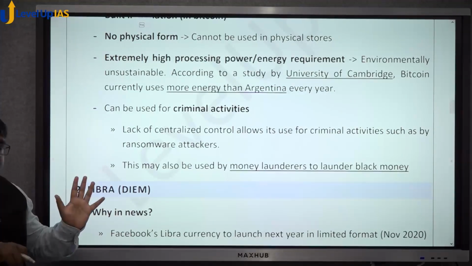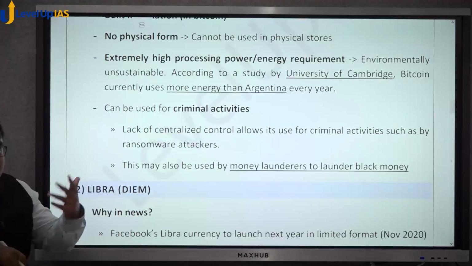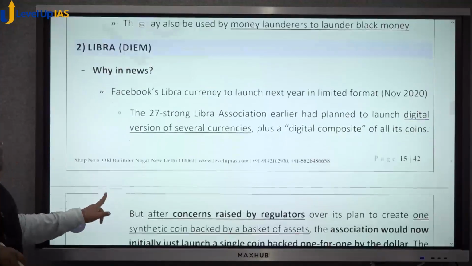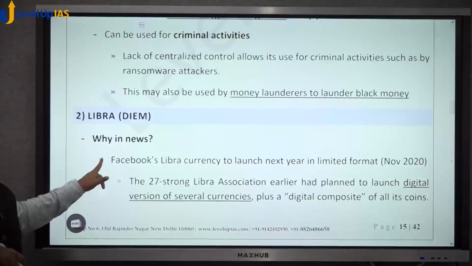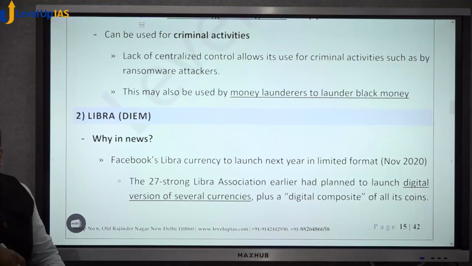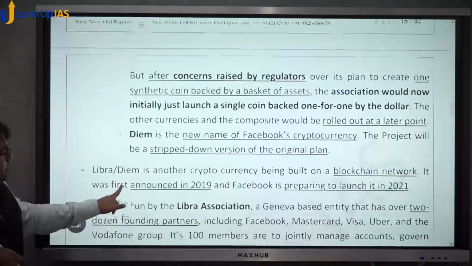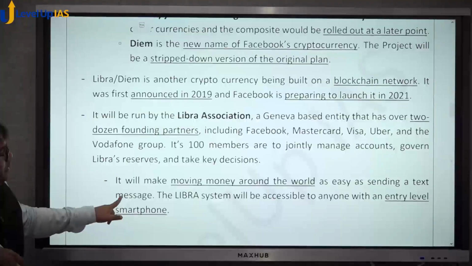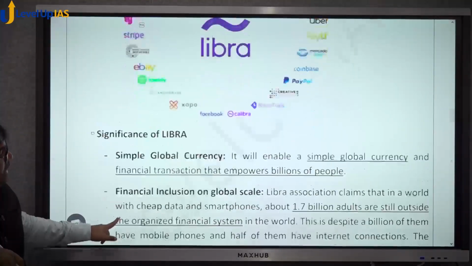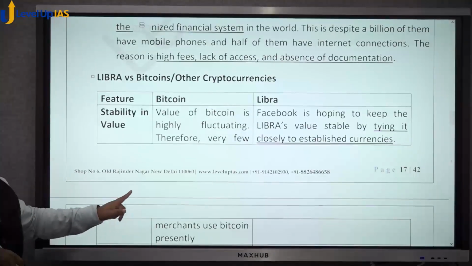अब बिटकॉइन के पीछे कोई inherent value नहीं था, बिटकॉइन का value was determined by its demand and supply, but Facebook is coming up with another cryptocurrency that is Libra, उसका नाम अभी बदल के Diem भी कर दिया गया, DIEM. What now? How is Diem and Libra different from Bitcoin, ये समझ लेते हैं पहले.